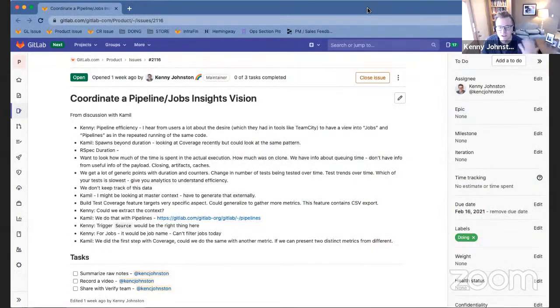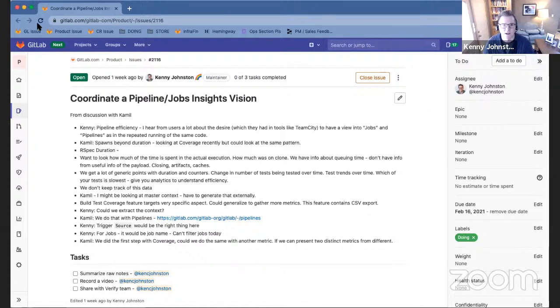The issue we were talking about was I had a discussion with Camille, one of our, sorry, Camille, I'm gonna get your title wrong, staff engineers in GitLab about different pipeline and job views. And there's an inkling in my head, Jackie, that it spans multiple groups. And so I wanted to make sure that there's a shared vision across groups that are both in Verify for what job we're trying to tackle that spans both of them.